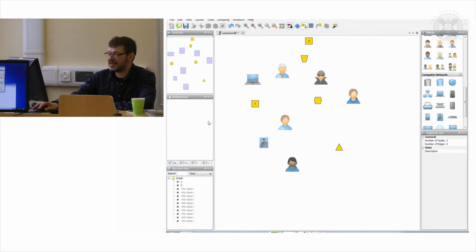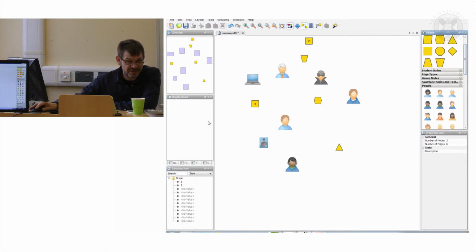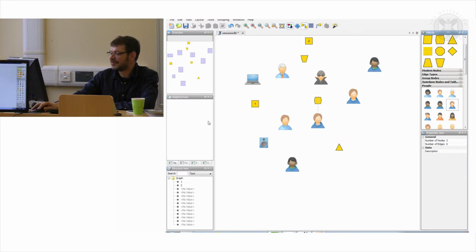So as I mentioned yesterday, nodes can represent anything that you want them to represent, and sometimes actually showing them as representing something close to what it is might help you understand what it is that you're actually representing, if that makes sense. So we can make an MSc of 2015 up if you want, and we can begin to draw that.